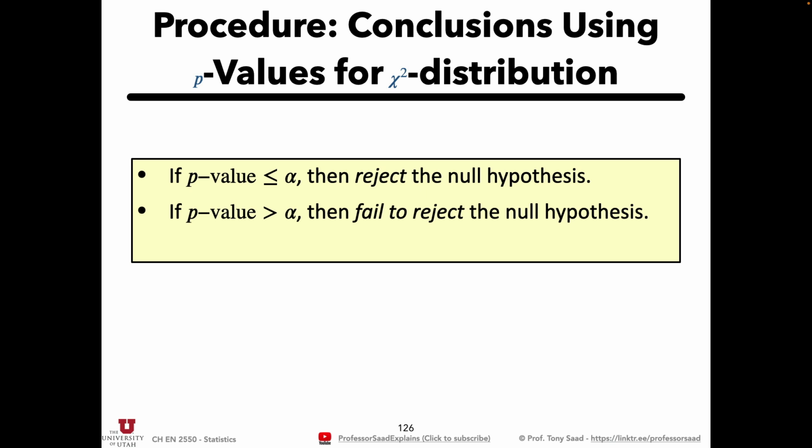The only caveat is that when we get to a two-tailed distribution, it's a little bit complicated to calculate a p-value. When we had a symmetric distribution, we took the mirror image of our sample statistic and took area to the right, area to the left, right? But with the chi-square distribution, there's no mirror image of your sample statistic. So you cannot just mirror image it and take the area to the right. What do you do? It's a little bit more involved. We're not going to cover that.